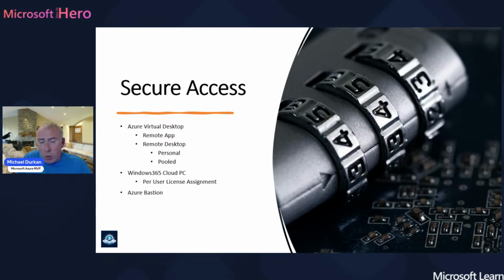The other one, of course, for secure access is Bastion. Bastion is your hardened, platform-controlled security jump box. It is a single point of access. You can use it across peered VNets. The thing to remember about Bastion though is it's not configurable. At the minute it can host scale. There is a preview feature at the minute where it's available across availability zones, but just remember that's not configurable. Also, it can get quite costly depending on the number of users that you've got accessing Bastion.